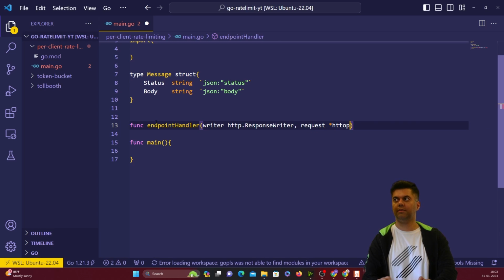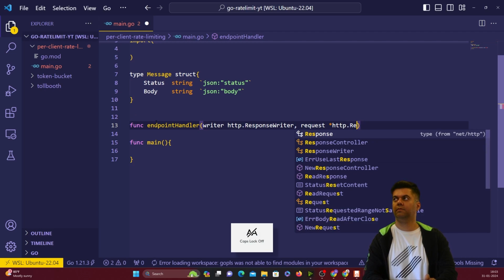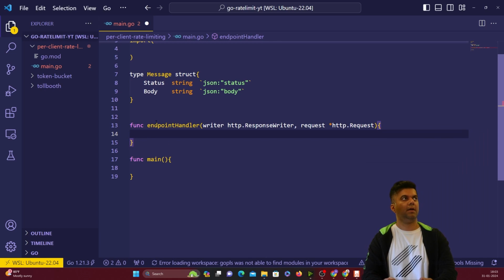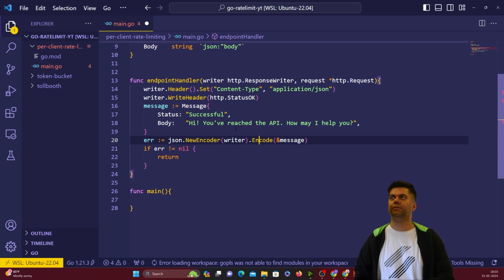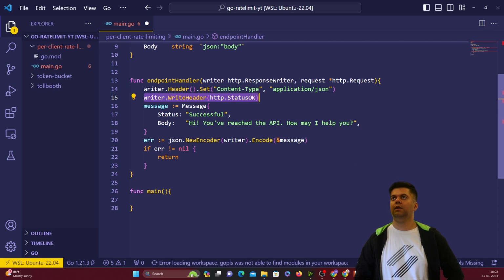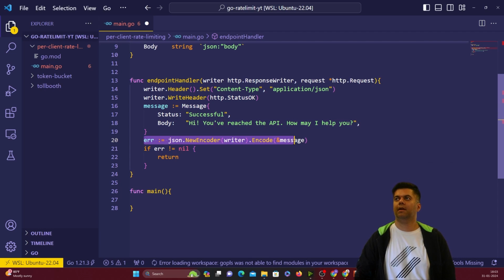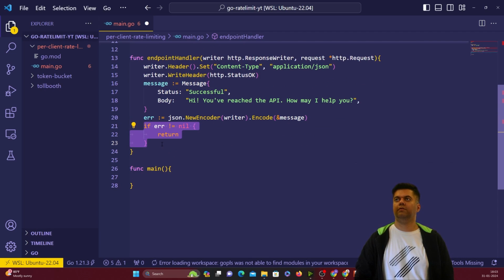So we have our endpoint handler, which takes in a writer and request, an HTTP response writer and request, and we write the same stuff. I can just copy and paste everything here to save time. We have setting our header, writing the header with status OK, and we have our message, successful, you have reached the API, how may I help you, and you have your encoder, and if there's an error while encoding our message, we're going to return from the function.